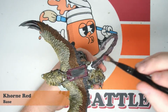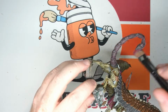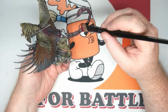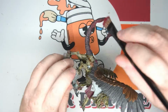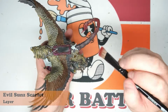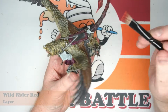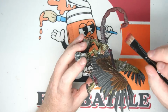Now going back to the tail, I've started with a light dry brush of Khorne Red from about three-quarters of the way down the tail right up to the top, leaving just the grey at the very base. Then I've gone a little bit further up the tail with Mephiston Red and dry brushed that from about halfway. Following the same trend, using Evil Sun Scarlet from about a third of the way from the top of the tail. And just finished off with some Wild Rider Red just on the very tip of the tail, just to really accentuate that poison tip.